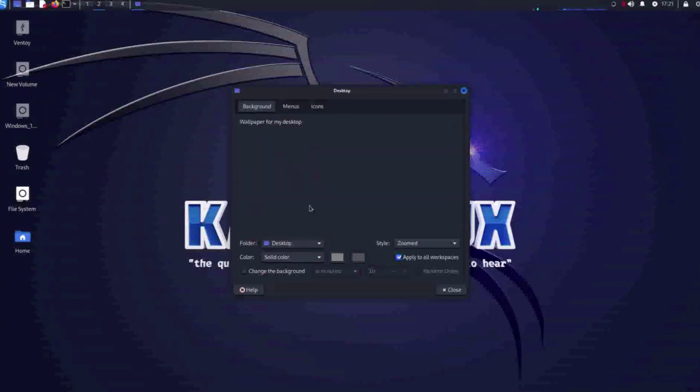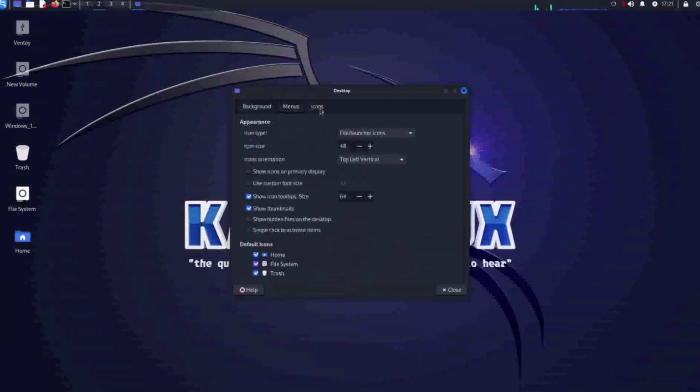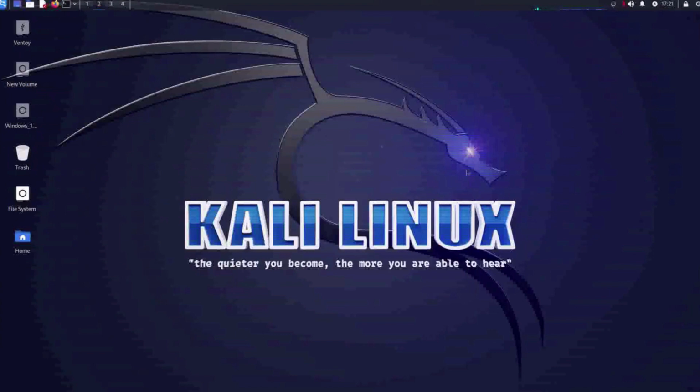So you have an option to pick your own picture. So if you have some picture on your own system, you can just select and browse and use that same picture. Wherever the location is, locate it, it will appear right here, and then double click on it, and then it will appear right there. You can also change the background if you want to. When should the background be changed? They say every hour, second. So you have an option here, background, menus, and icons. You can make adjustments to it if you really want to do so. So this is just a quick review.